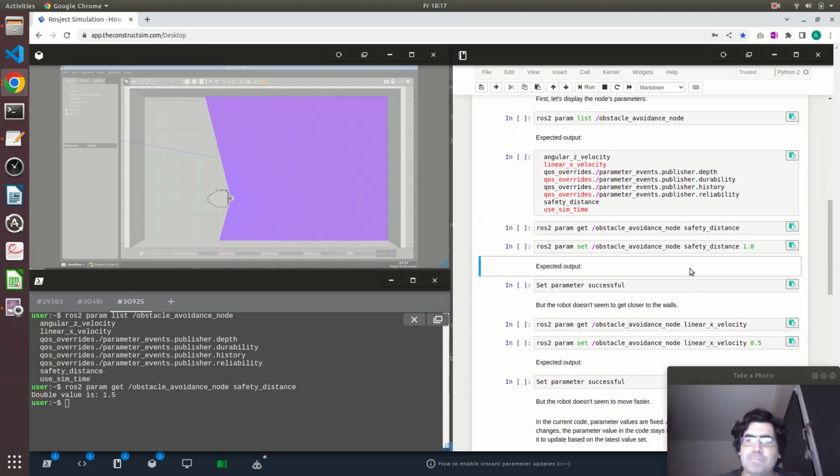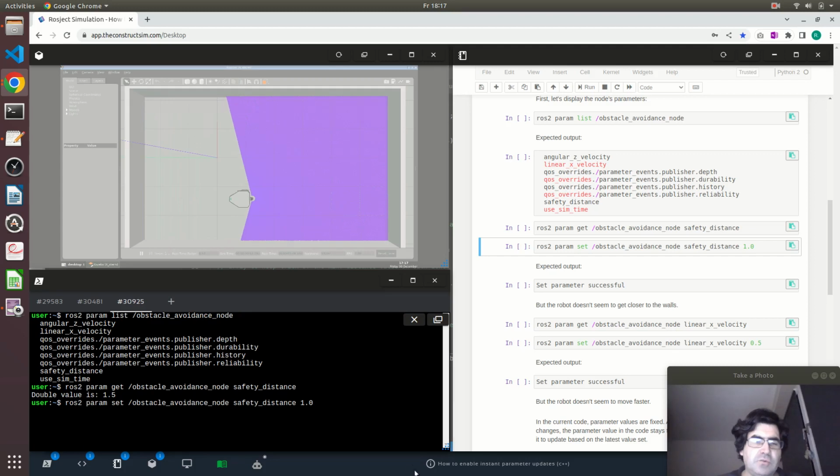But now let me change this parameter, and we will set it to 1 meter, or even closer, 0.5. And we get the response that the parameter was set successfully. If I get this parameter now from the node, I will get a value of 0.5.